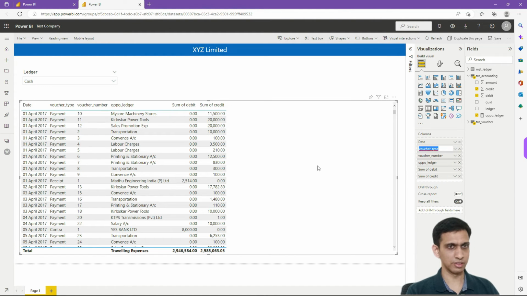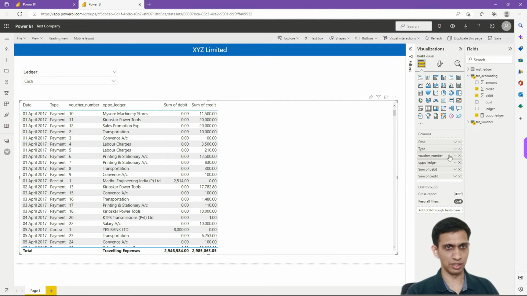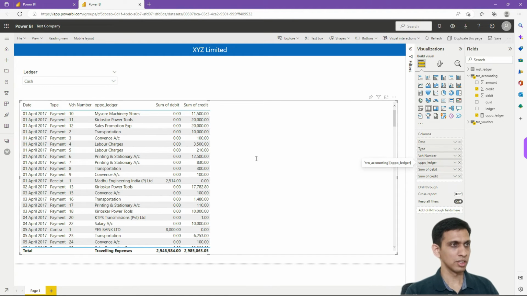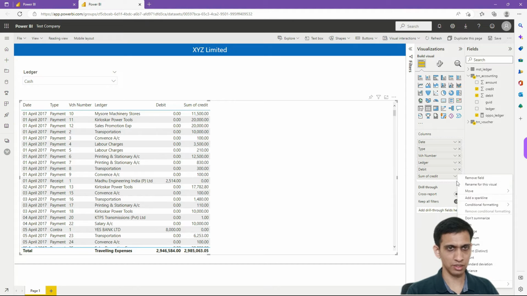Then type of voucher, then voucher number, VCH number, then likewise ledger, then debit and credit. And if you want, you can also add narration.